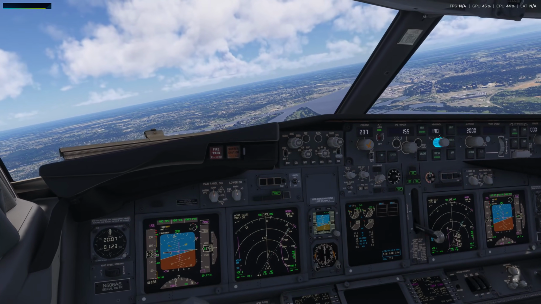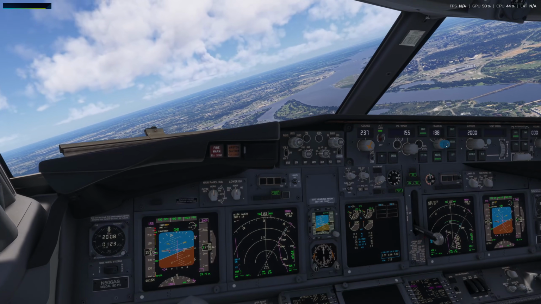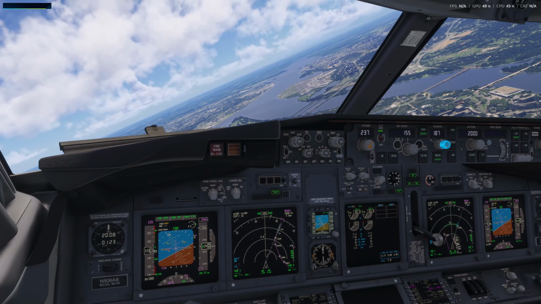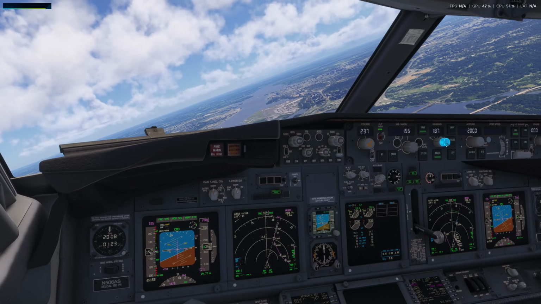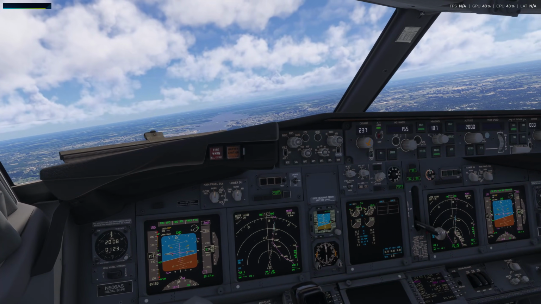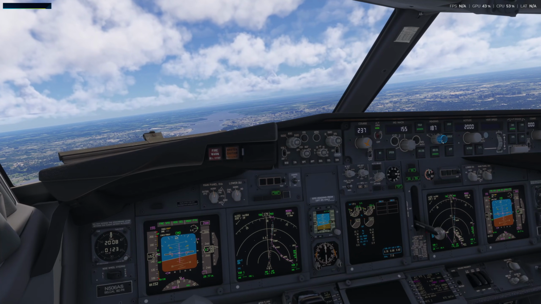Stone. We'll be able to intercept the runway now, and then we can take over. We have the visual of the airport.